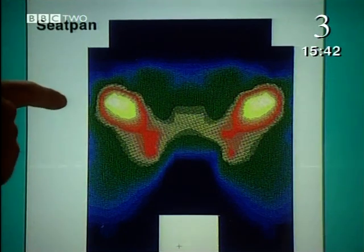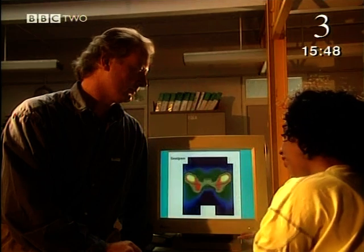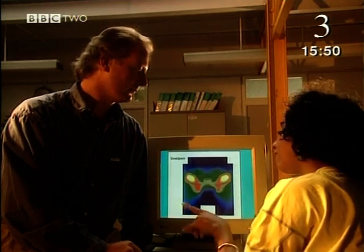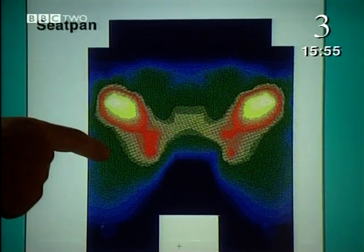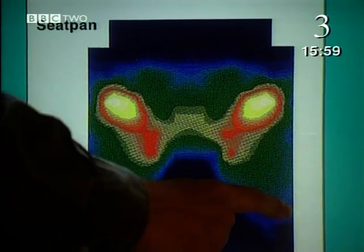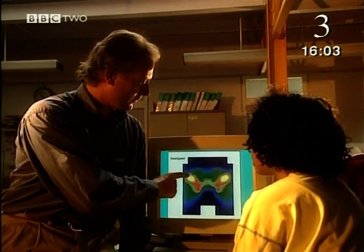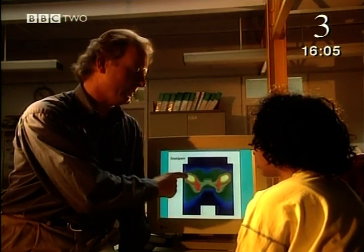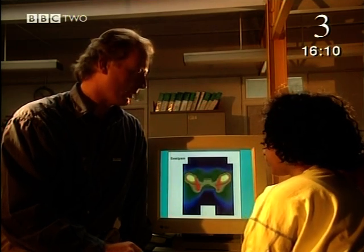This colour plot shows your seat pressure distribution. Right, pressure. Now that's the force of the chair pushing up and the area that it's spread over. That's right. And you can see we're going from high pressure here in the yellow through to the medium pressure in green and the low pressure in blue. And in fact, this shows your contact between your bottom and the seat. Now, what I'm worried about here is you've got very high pressure levels here on the seating bones. So what does that mean? Well, in the long term, I think you become very uncomfortable.